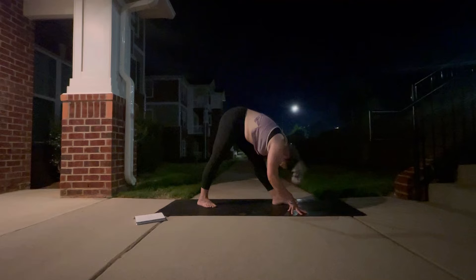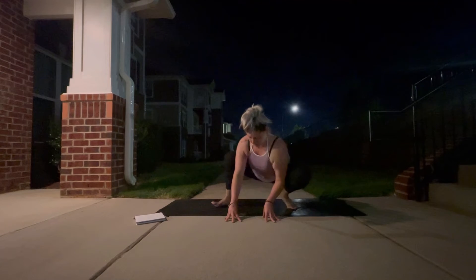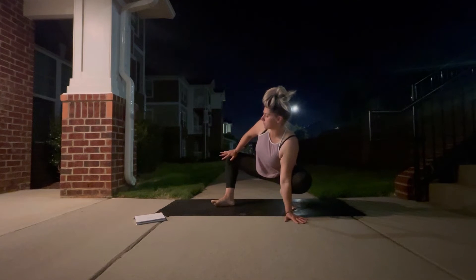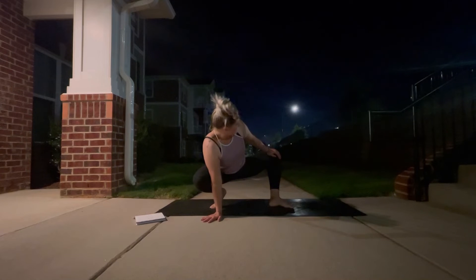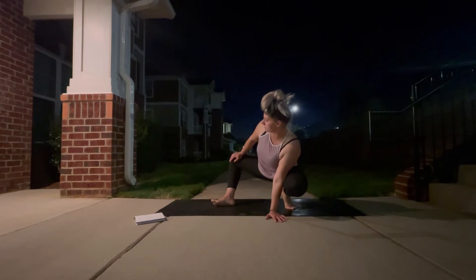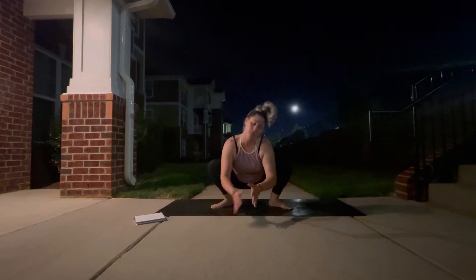On your next inhale, pivot to face the side of your mat again, nice and slowly walking your hands in that direction. Then you're going to bring your heels close together, your toes are facing outward, and you're going to sink down into your malasana squat or your yogi squat. You can feel free to take some intuitive movement here or just find stillness, whatever feels best in your body today. I really like rocking side to side, which allows me to get a little deeper into each individual hip, inviting a little more release. This can be a really intense pose, so if you feel like you need some support, grab a block or a bolster or even a thick blanket or pillow and set it underneath your hips. Then try to just find some stillness, connecting with your breath, taking those three to five deep belly breaths. It's a really nourishing posture all the time, but especially during menstruation.